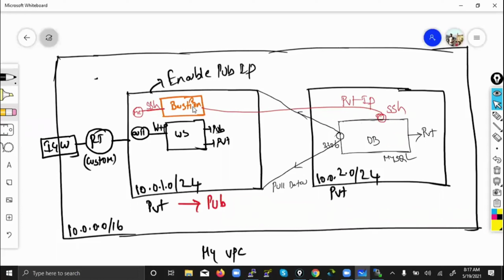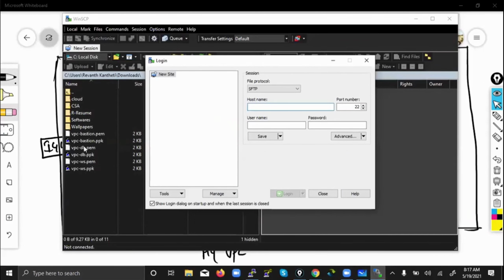Because in your Bastion box there is no PEM key related to the database key. So first we need to copy that key from my laptop to the Bastion machine. So I need to connect to which one now? From my local machine. Left side will be my local machine, right side will be Bastion.